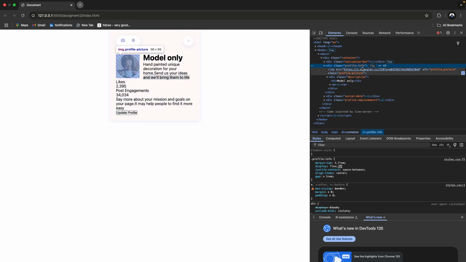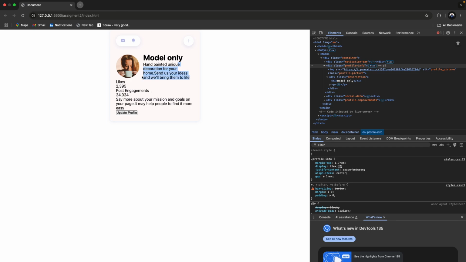So basically we are in profile info and then I have an image. I have a description. So we need to change the style of this description, right? We need to add some colors, I guess. And we need to take care of this text as well.